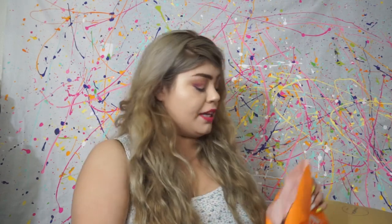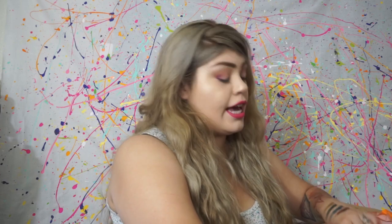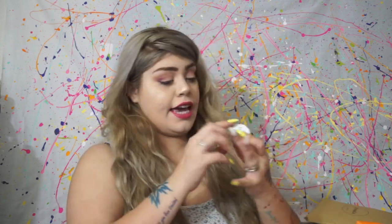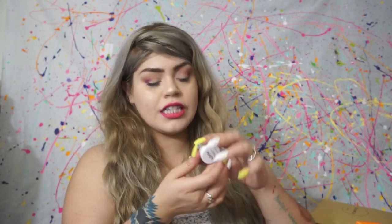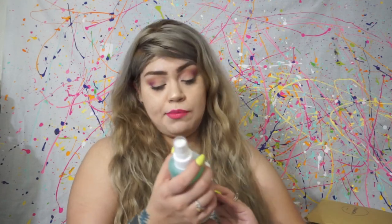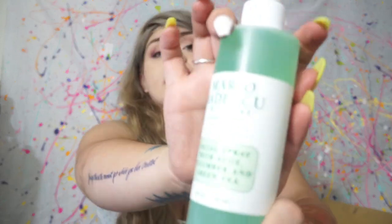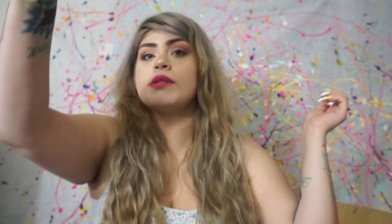The next place is Ulta Beauty. I got a basic white eyeshadow base — I've used their skin-tone shade before and it creases, so I decided to try it in white to see if I liked it better or could get a little more creative with it. And then I also have the Mario Badescu facial spray — it's cucumber and green tea. You guys, this smells so amazing, I love the way it smells.